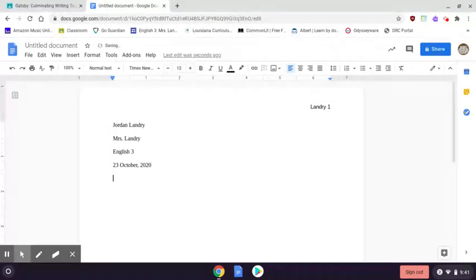Then you'll enter down one time, and you want to center a line. And then you will do your title. Now, you're not going to type title. You're actually going to come up with an original title, something more than just The Great Gatsby or Perception in The Great Gatsby. Come up with something interesting. And then you'll enter down, just hit the enter button one time. Do not hit it more than once. And we're going to now left align, and you're ready to type.